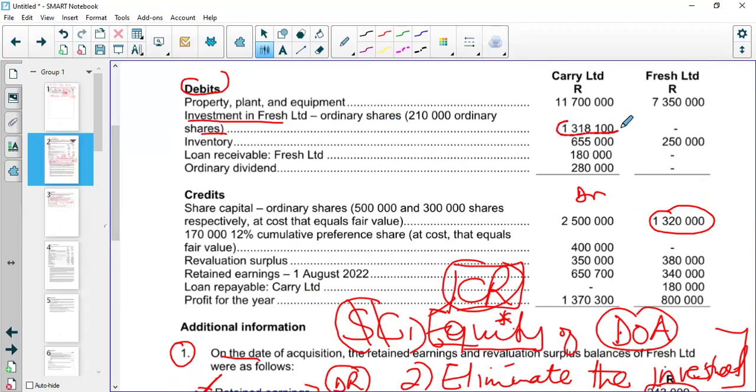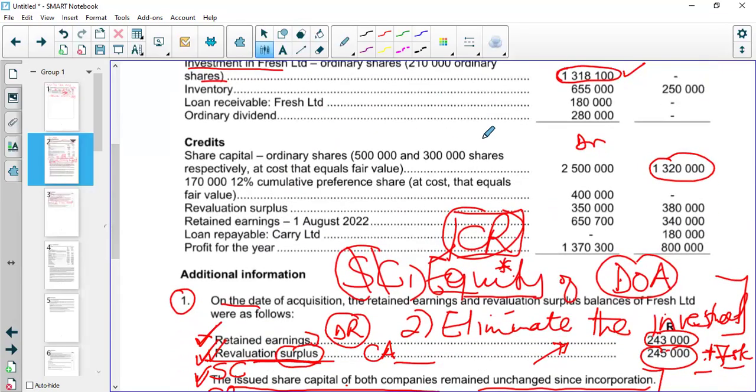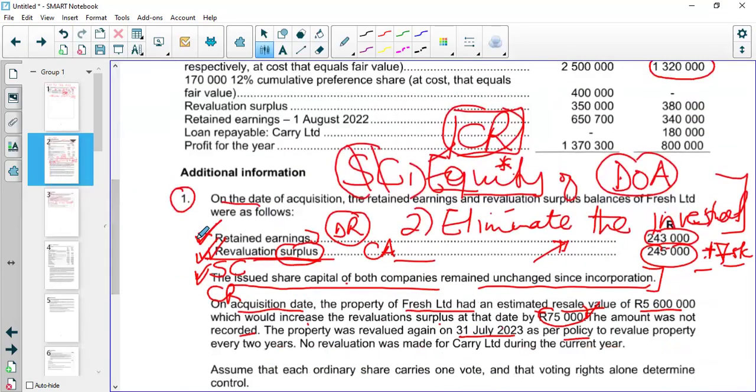This amount, we need to credit this amount. So we have amounts that have become debt credits. So this is going to be a credit entry. This is going to be a debit entry for the subsidiary. This is a debit entry. This is a debit entry. Now, remember that we are acquiring this company, right?